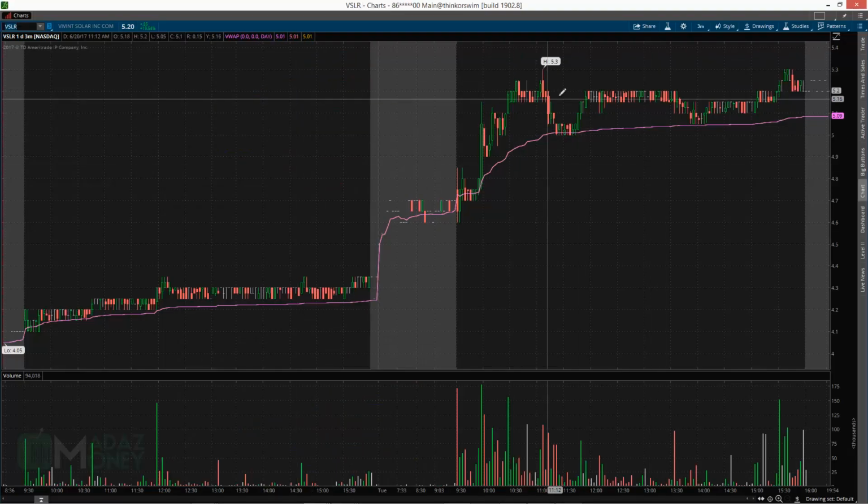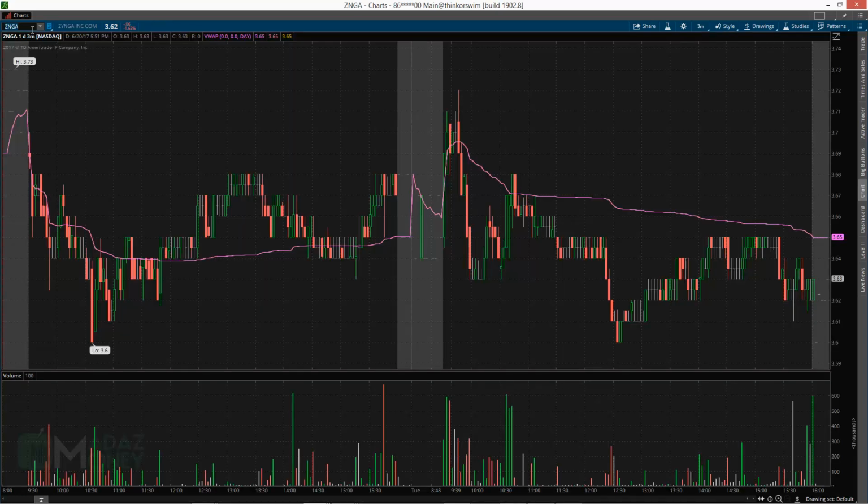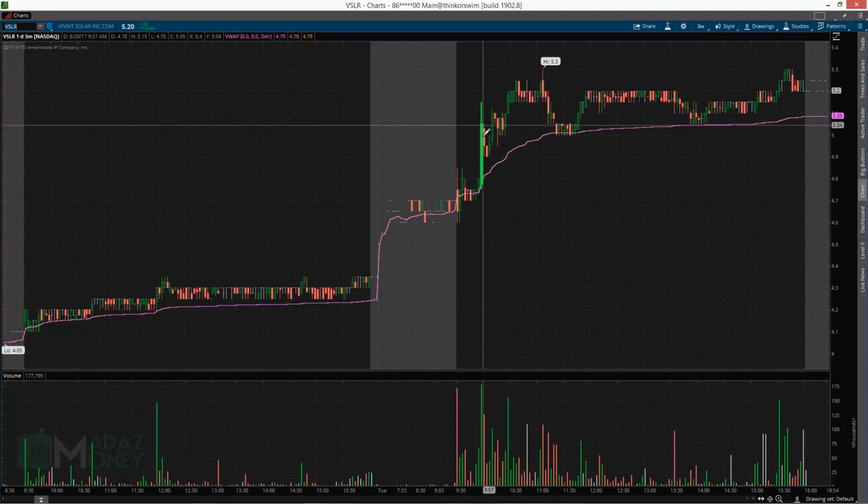It kind of just traded like a very thick stock, almost like Siri or Zynga. You know, very popular big board stocks that are very, very thick. You can see the charts are fairly similar. This kind of blocky chart that's similar. It reminds me of those good old 000 stocks on the OTCs. But you can see VSLR chopped around all day. The range was fairly good, I guess you can say. But this kind of stock, I wouldn't like trading it.